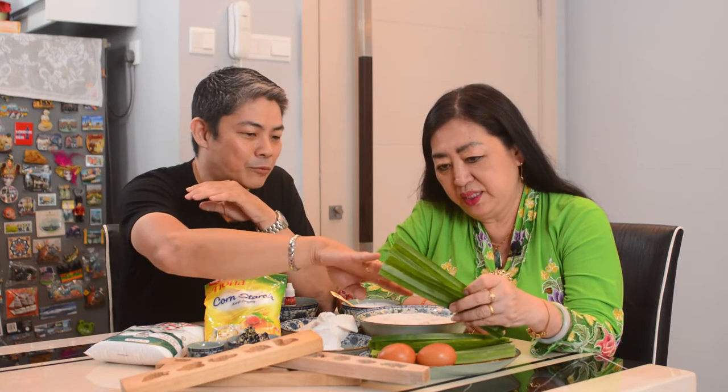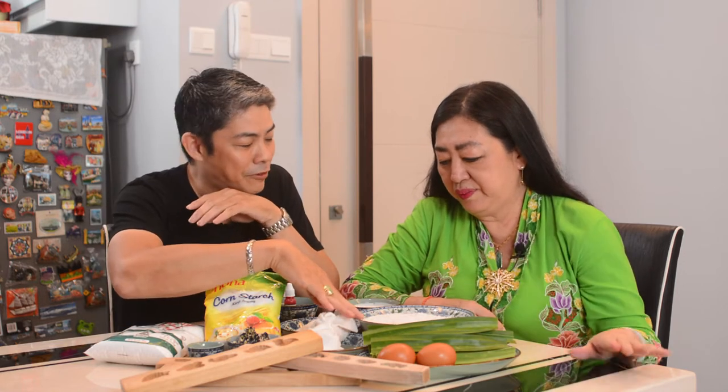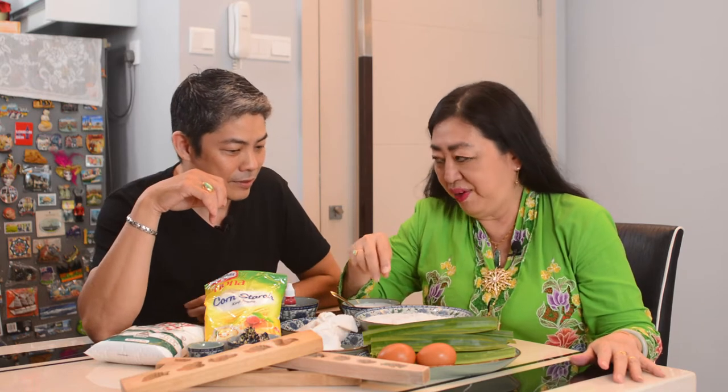Okay, so what do you do with the flour? We're going to fry it over a low heat, and we are going to cut up this daun pandan into about 1-inch strips, to give it the fragrance. What is the reason for frying it? So that the kuih bangkit will be light and fluffy, and it brings about the result of melting in the mouth, because all the moisture has been taken out.